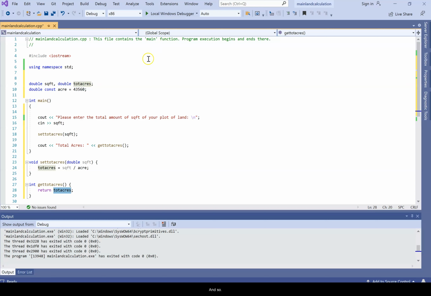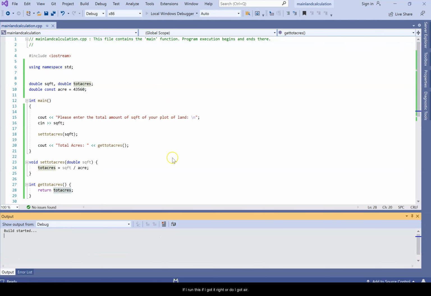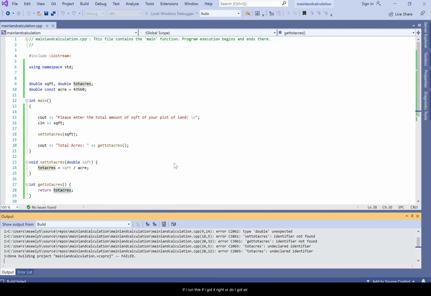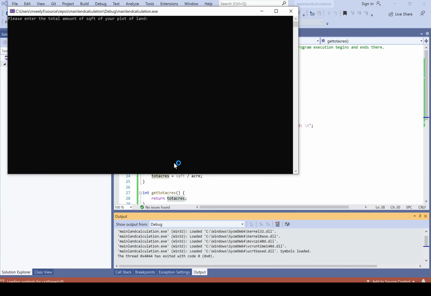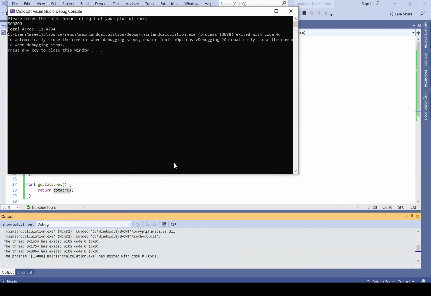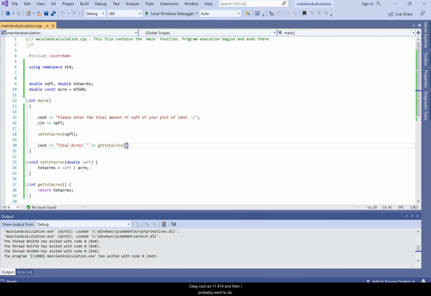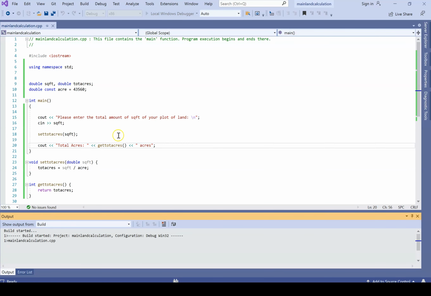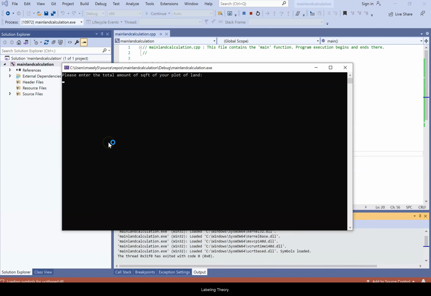So let's see if I run this, if I got it right, or do I got errors? If I do 500,000, okay, cool. 11.4784, and then I probably want to give it a good label at the end.